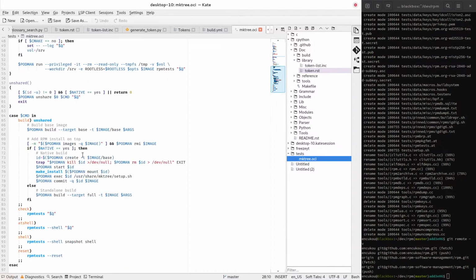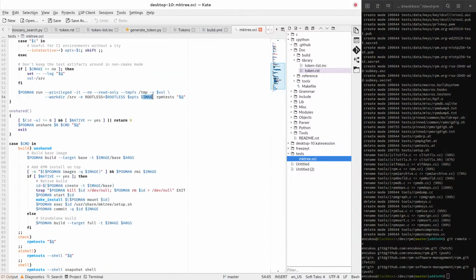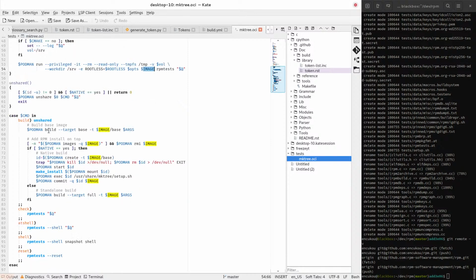Does that get created here somewhere? Podman build target base, tag image base. Podman build target full. Standalone native build, standalone build. Okay, this looks containerized enough to try out.